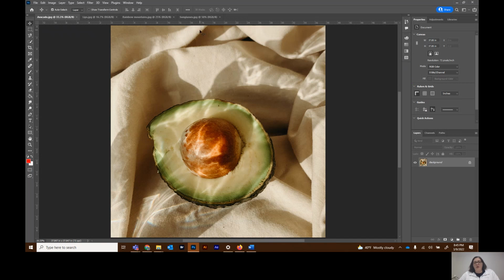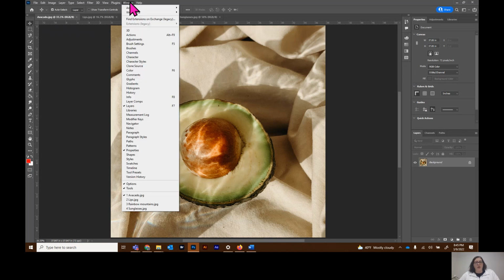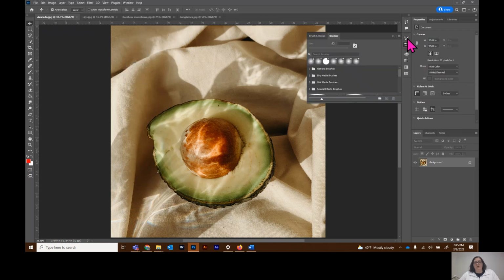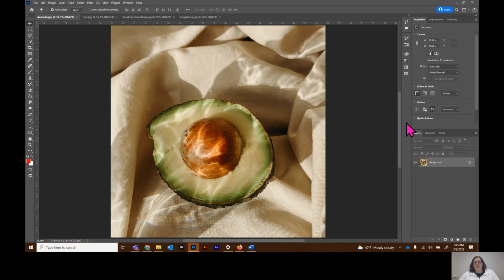Now, what if there's some other panels that aren't showing out here that we still want to add or use on a regular basis? Well, you can come back up to Window, and one of the things I usually have on my panel bar is my brushes. So I can simply click on it and you can tell that they've been added. You can add as many things to this panel bar as you want, and again, they just fly out and they can be put away simply.